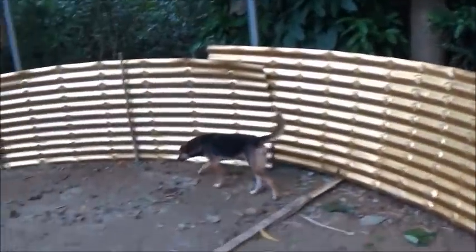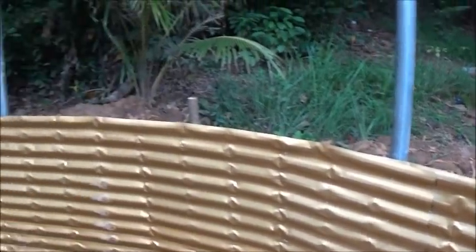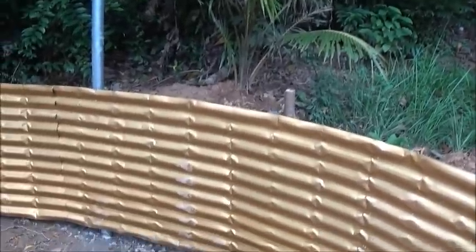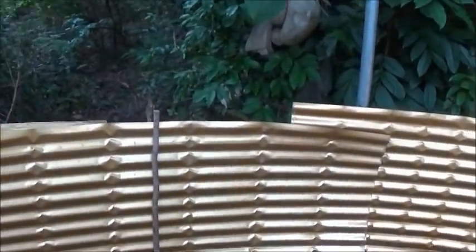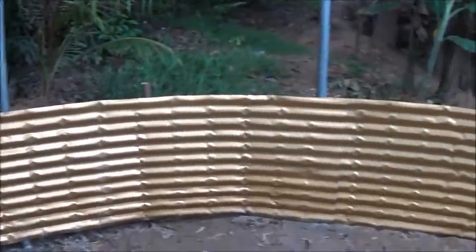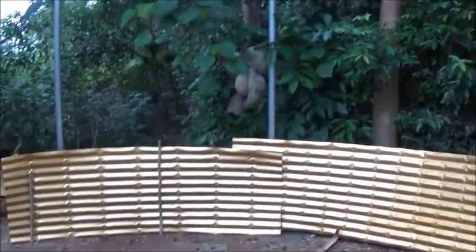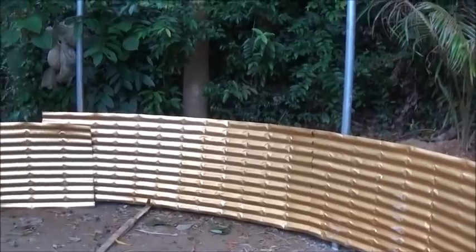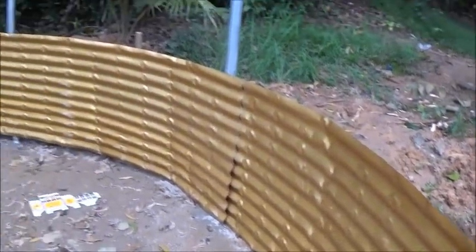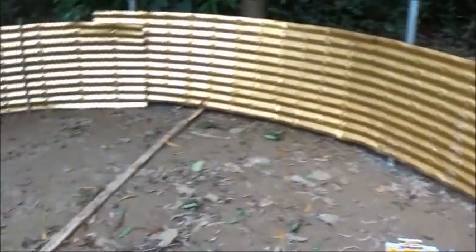David had a suggestion on how it could be done, and I'm going to try that to appease David and satisfy him that all options have been exhausted. I just think that the radius on this is too tight. This is only how far is it, Tatai, from center to center? 5 meters? Yeah. I just think this is too tight to avoid bending, to avoid a kink in this metal.